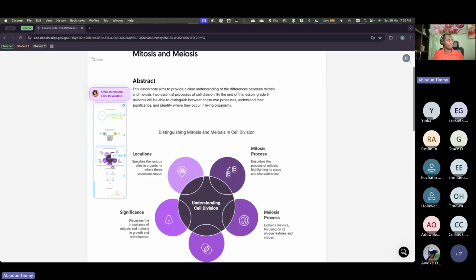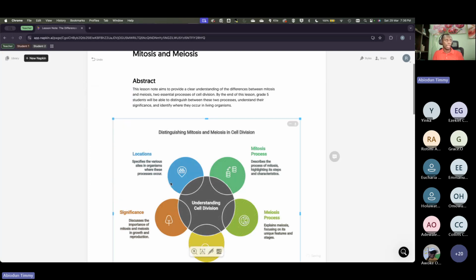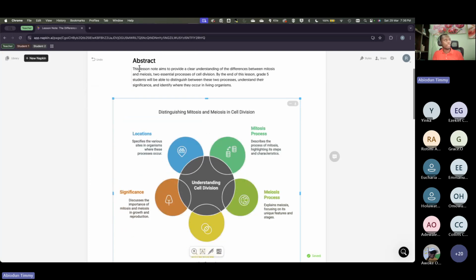So I like this one because it kind of understands this cell division and puts everything in between. So I like this one and I select it. Then it gives me different styles of that particular one that I chose. So maybe I don't like this color. Oh, I like this one, it is very colorful. I just click on it and I select it. And immediately, every one of these things changes.